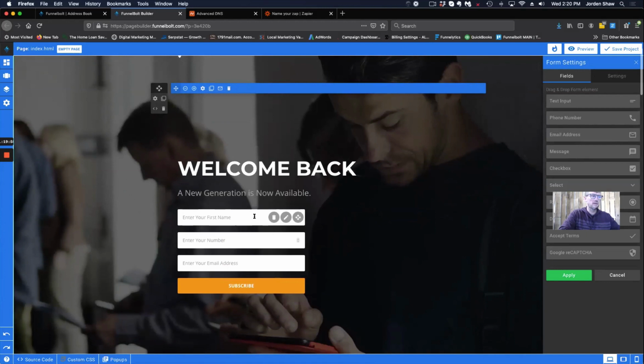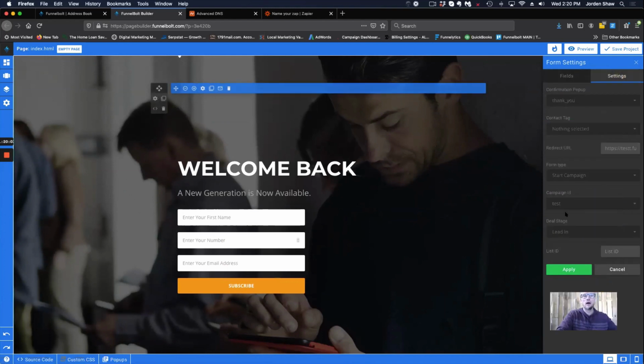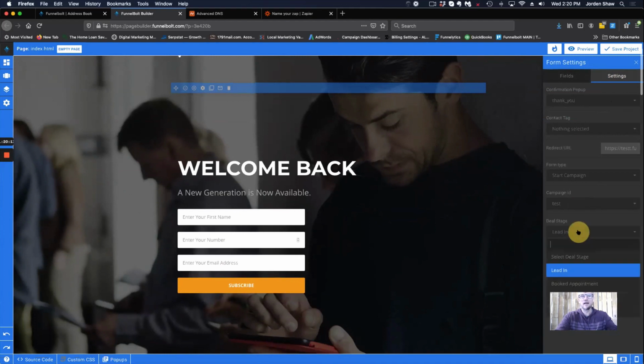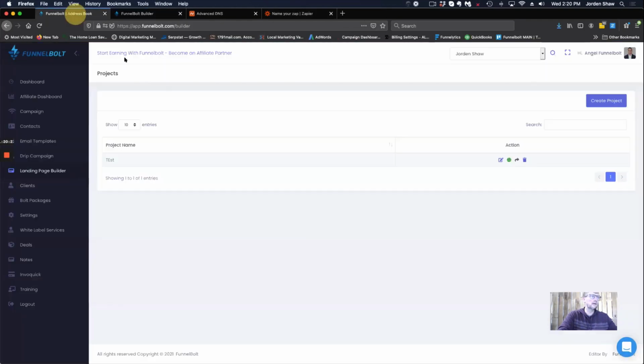Now I have the first name, number, and email, and I want to send to a specific campaign or a specific deal stage. I can do that from the form settings. So start a campaign and send to this deal stage. Hit apply, save, and let's see if this is actually working.